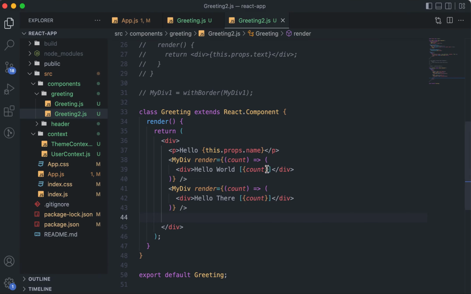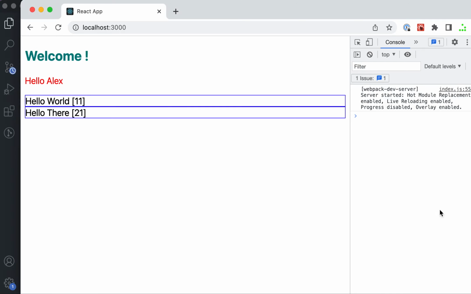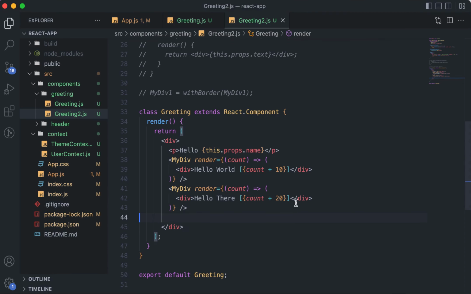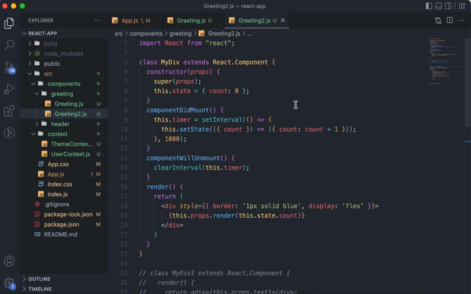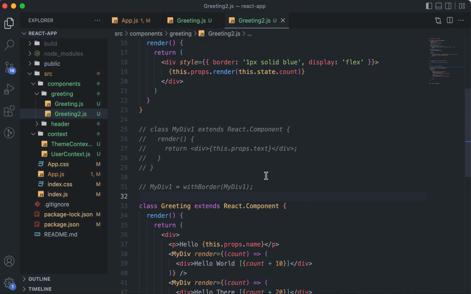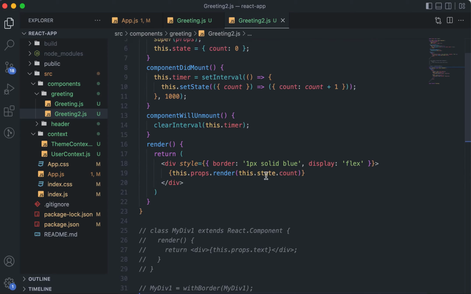And again you can customize this. So let's say I want to start it with 10, or I want to start it with 20. You can see that these sort of things you can do. So whatever we were able to do with hierarchical components, we are now able to do with render props also. Now, it's not that render props and hierarchical components are two mutually exclusive things, where if you use one you cannot use the other, right? You can mix and match. In fact, you can create hierarchical components using render props also.